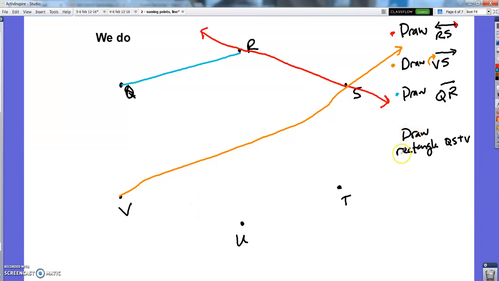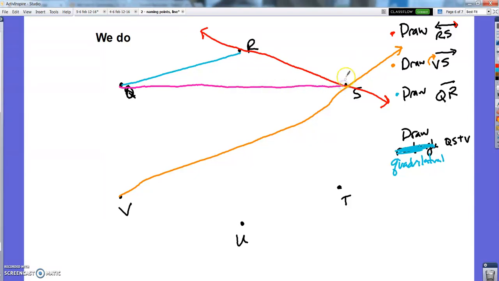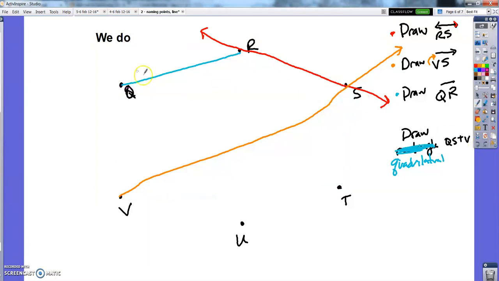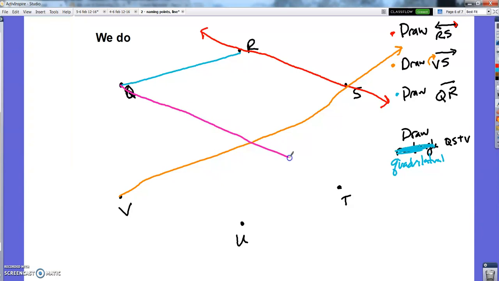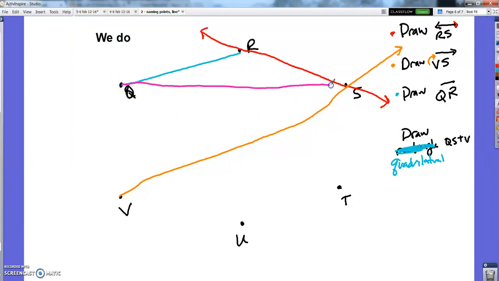And last but not least, how about rectangle? I should probably say quadrilateral. I don't know if it's going to be a rectangle. Draw quadrilateral QSTV. Let's see. Q to S to T to V. QSTV. And now that's not a quadrilateral till I close it up. So it's really QSTV back to Q. You do have to go in that order on a quadrilateral. I can't just say, okay, it's going to be those 4 points. I can't connect them in any order I want. I can't make it like this. This isn't a quadrilateral. So when it comes to some of these, you do have to do them in the order it says, QSTV, or you won't have a quadrilateral. You'll have some weird other thing.